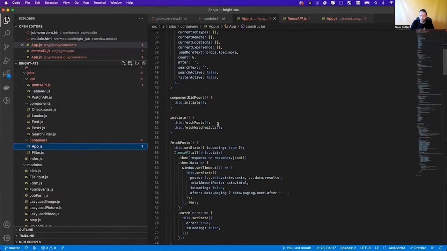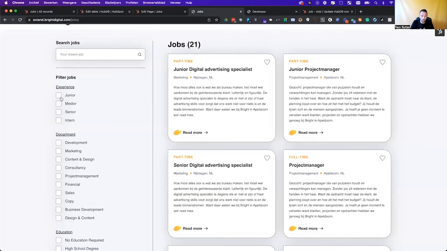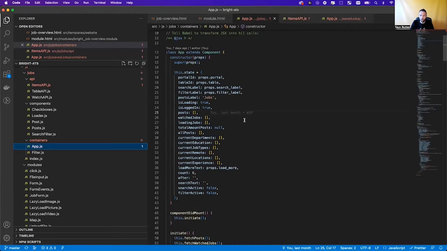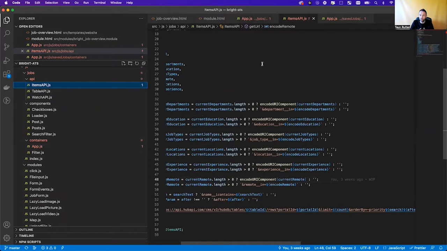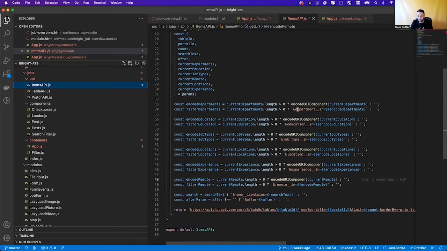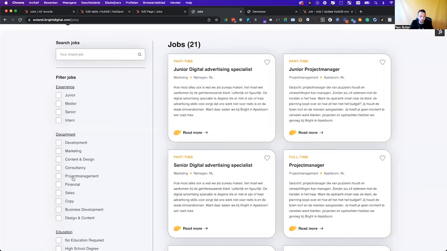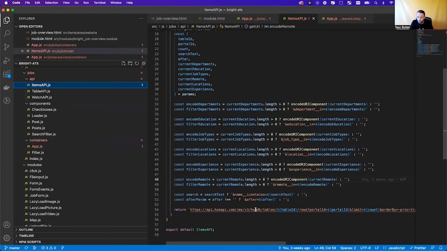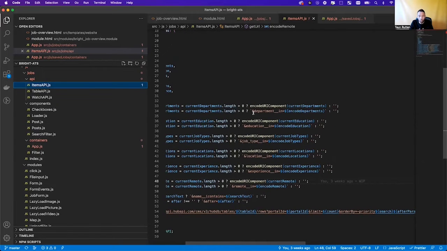I'm also generating selects or checkboxes, and we're also updating state each time someone is clicking on one of those filters. The information stored in our state is then used again in the HubDB API to create URL parameters. So right here you see that if I'm going to click on the department development, we're passing it to our HubDB API as a URL parameter.